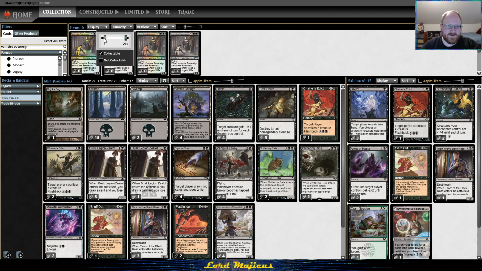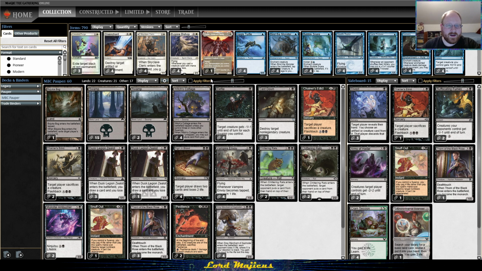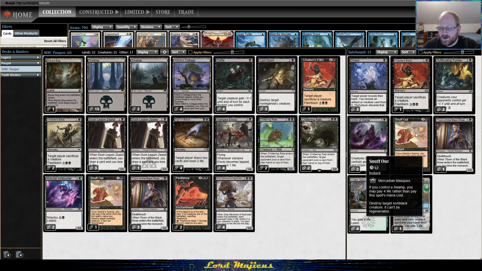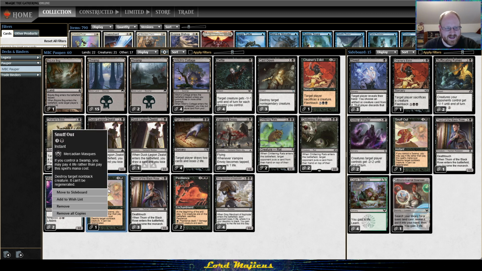Okay, let me fix this. Alright. So on the sideboard, I decided I'm going to drop the spell bombs for the time being. I am going to test out a few other cards. Here, we also were playing with one sideboard and one main deck copy of Snuff Out.